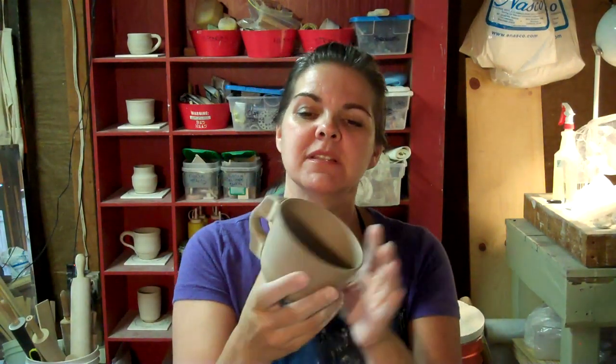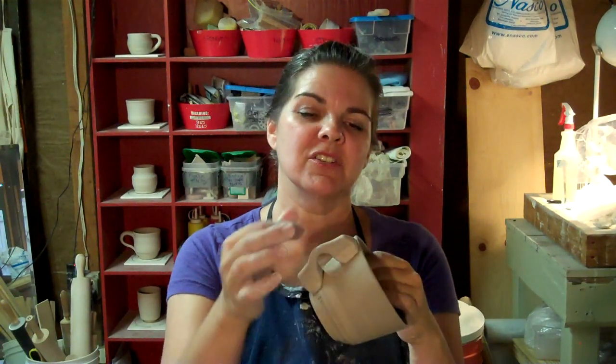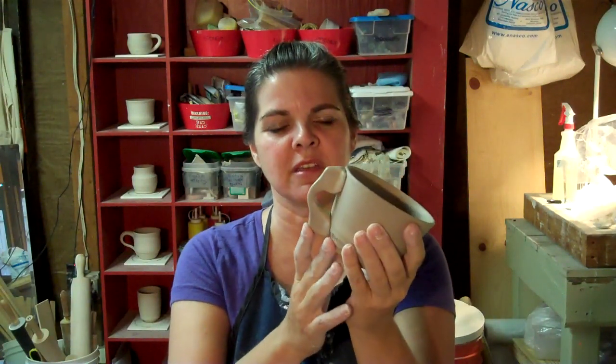Okay, here they are. This handle, I love this. I like the word organic, but it's a form that would normally have been rigid, and I just was interested in putting it on there wet to see what kind of a form I could get out of it. And I realized that's something I enjoy.